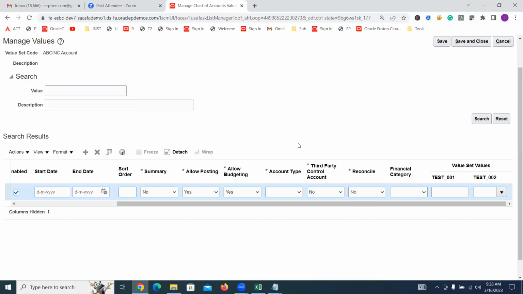It doesn't make any sense. If I'm creating ABC INC consulting services, it will ask us the account type. So we never assign the natural account segment label to any segment other than the account segment. That is the purpose of the natural account segment label.